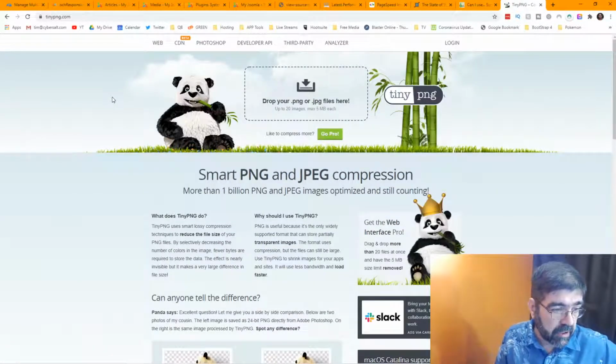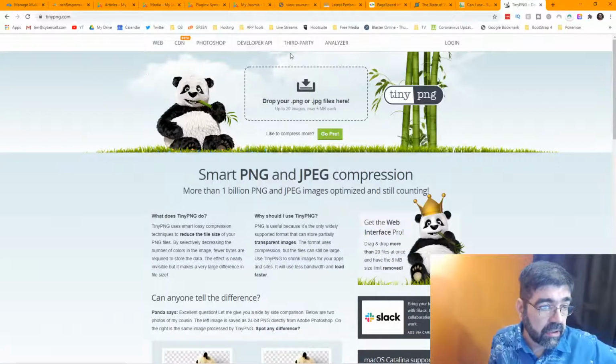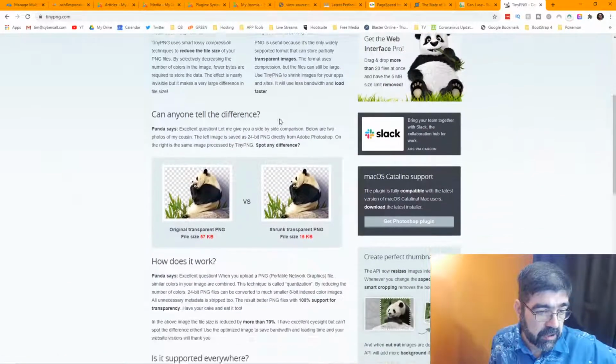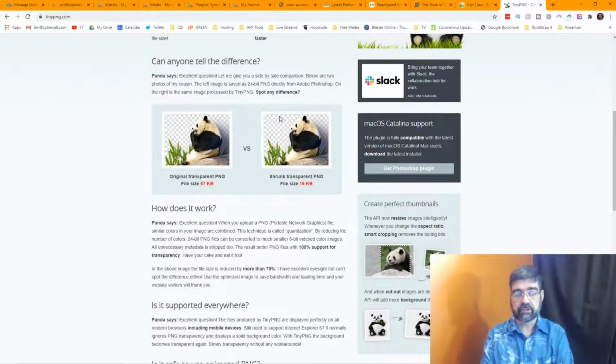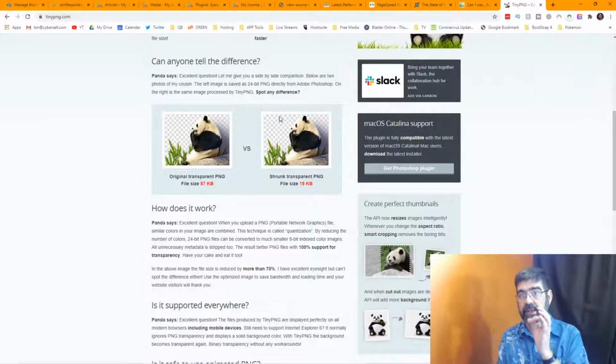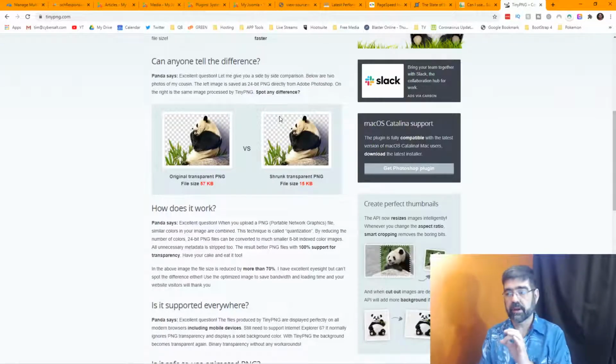You can just drop it on there. They also have an API. And cool. That's really good for developing products too, because you want to deliver the images in the right size, optimized for the use.